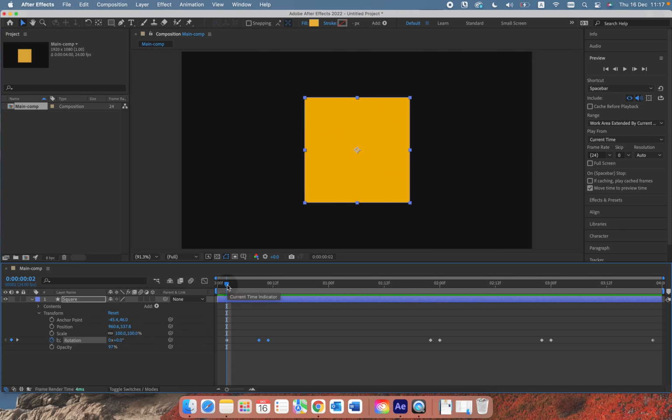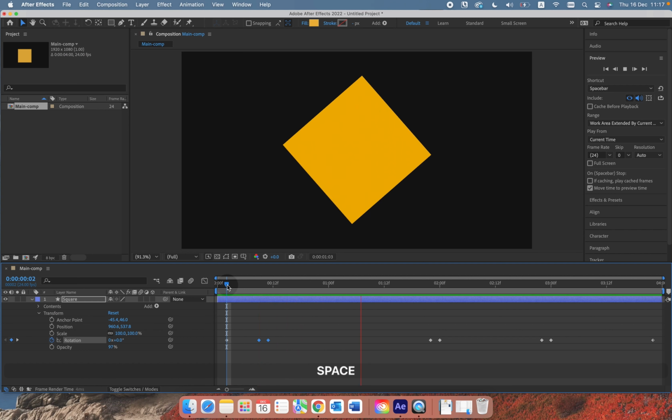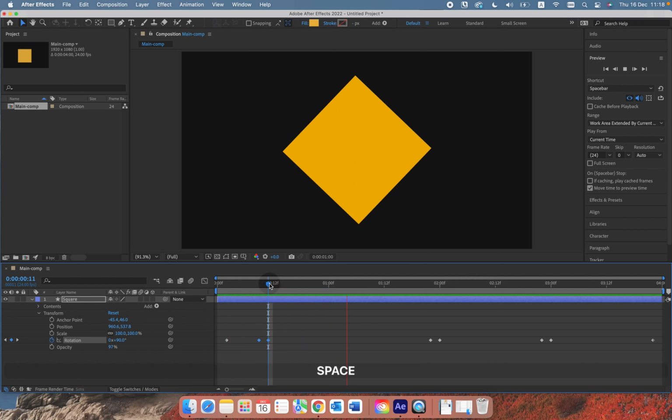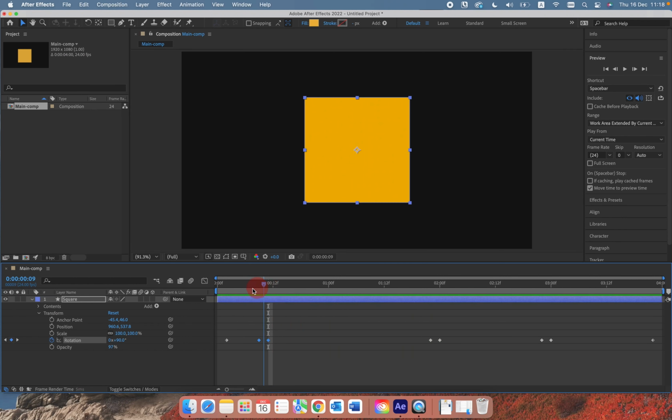The first rotation is gonna be much faster, and the second one is slower, because there is less space between these 2 keyframes, so it's faster, and more space between the second motion, which makes it slower. So you can control the speed of your animation by the space that you determine between 2 keyframes.